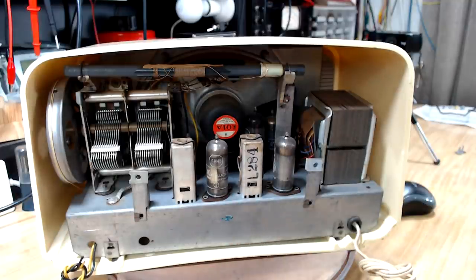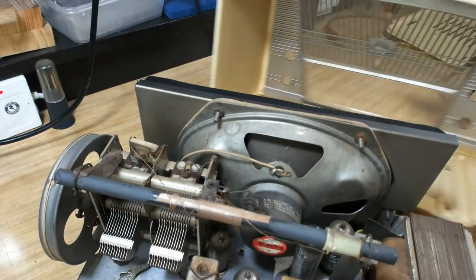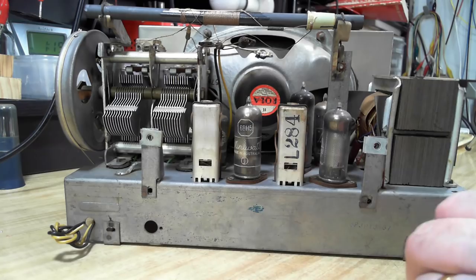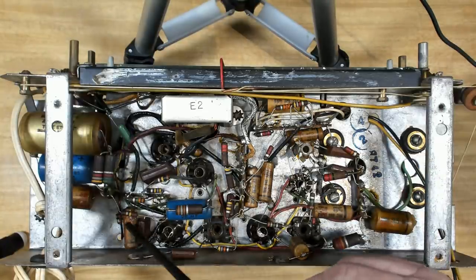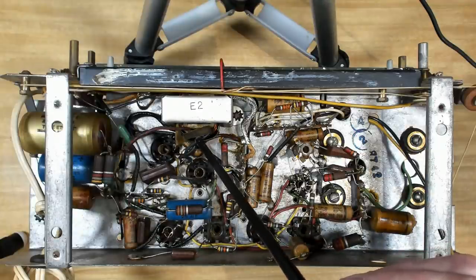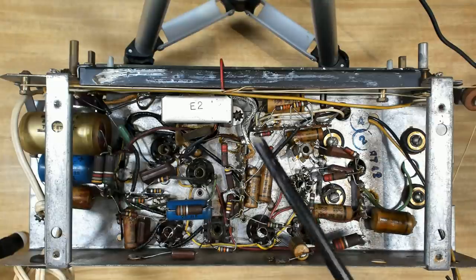I'll go one step further and take the chassis out. They've gone to a lot of trouble to black everything out — all black, felt around the edges, black netting over the speaker. Here's the typical Astor cam that holds the dial glass in. Looking at the bottom, it's got all the old paper wax capacitors. There's a replacement electrolytic cap sitting here that's relatively new. Here's the output transformer — it's got a bit of physical damage, been bent somehow. Other than that capacitor change, everything else looks pretty standard and the solder joints haven't been tampered with.